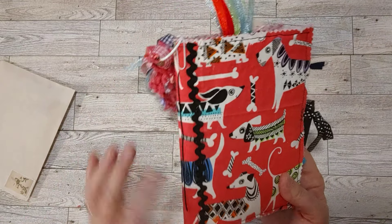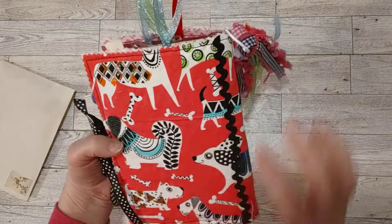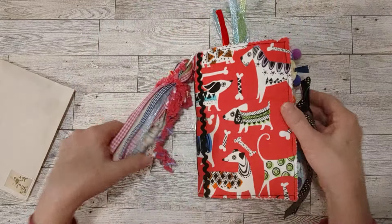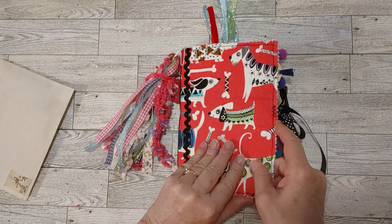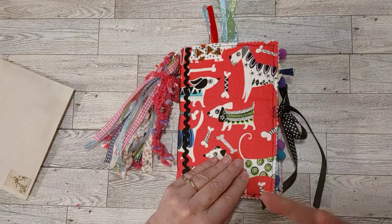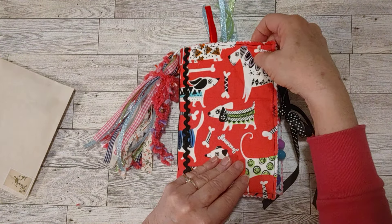I have a pretty tassel that we made together yesterday on video, and that's attached. It is removable. You can see that I have added rickrack here. It's bound with a three-pamphlet stitch. I have the rickrack on the back. The cover is sewn around so it's all sewn together. The base is Amazon packaging — the white Amazon packaging, so it's a little cushier than the brown paper packaging.